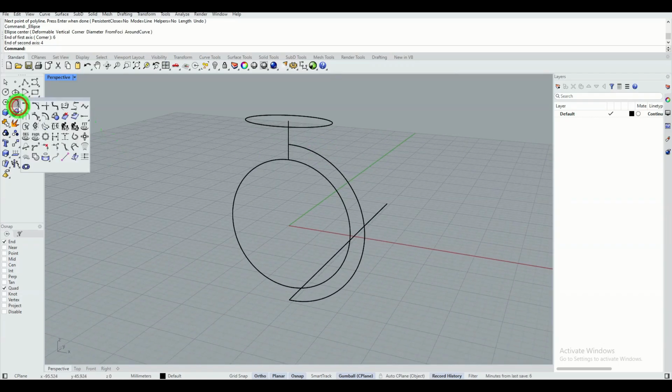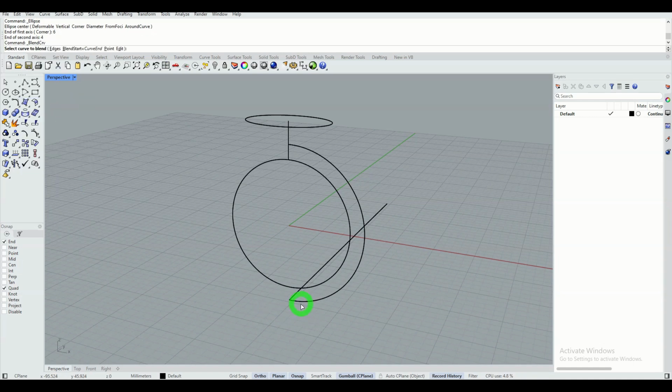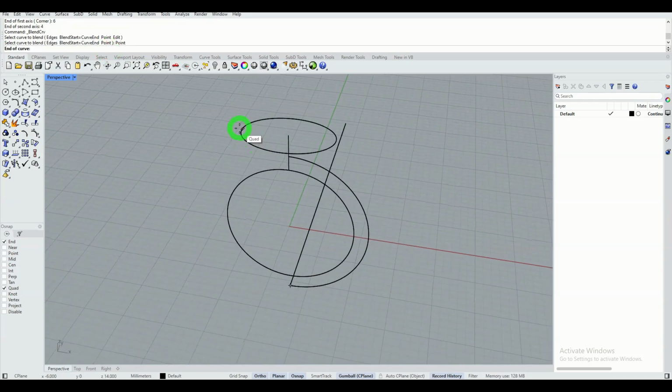Select the adjustable blend curve command. Click on the lower part of the circle, choose the point option, and select this quadrant of the ellipse.